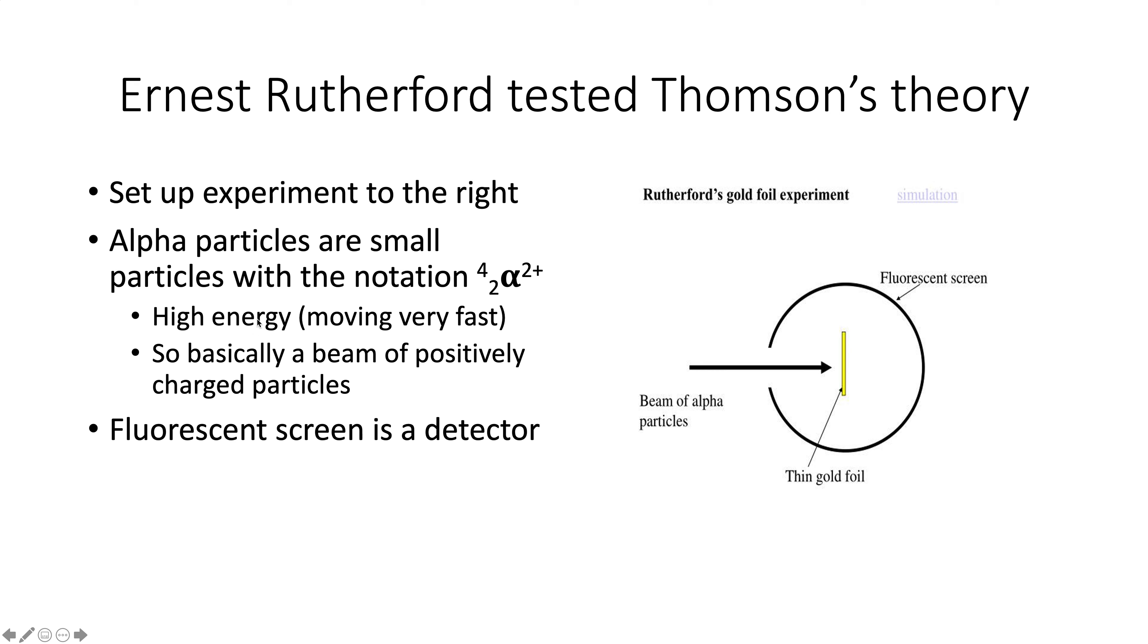Also, when they fall apart, they don't just fall apart. They shoot out these particles. So these alpha particles are coming out at very, very high speed. So bottom line is a beam of positively charged particles coming at very high energy, and this is a thin gold sheet. And then this is a detector that's a fluorescent screen because you can't see radiation, but when a radioactive particle hits a fluorescent screen, the screen will fluoresce. It will glow in the dark.